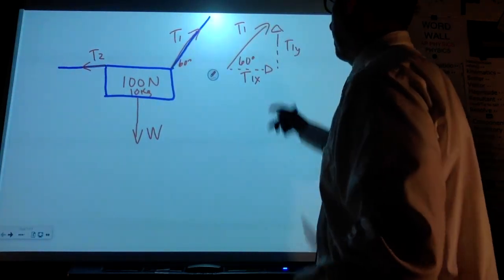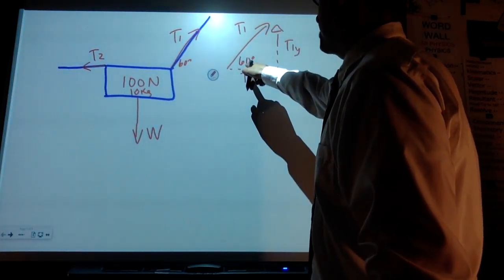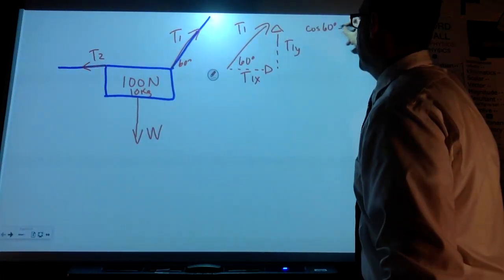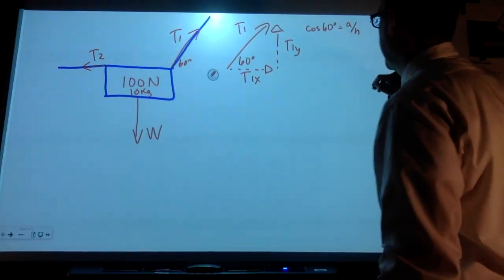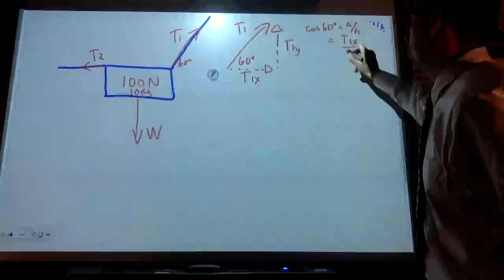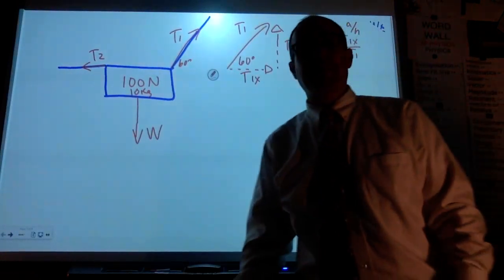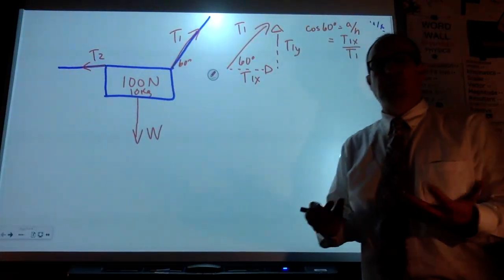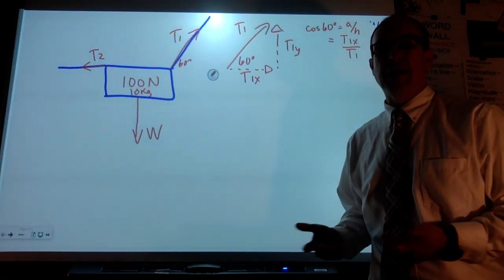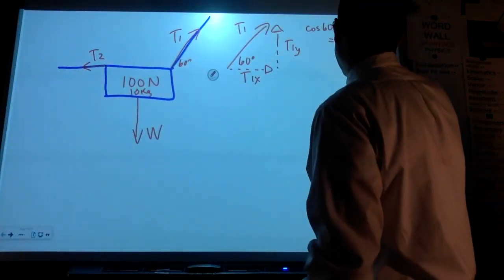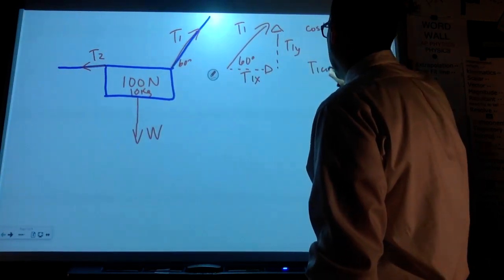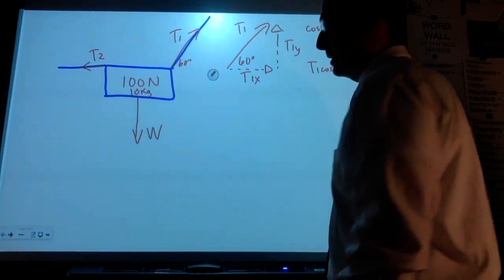All right, so T1x, this is my adjacent side. So I would say that cosine of 60 is equal to adjacent over hypotenuse. This is going to be T1x over T1. Unfortunately, I don't know what T1 is. Up to this point, we did components. We knew what it was. We could put the number in and get a number. I can't do that here. But I can write that T1x is equal to T1 cosine 60.